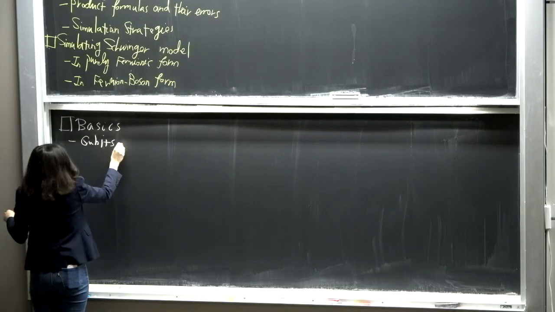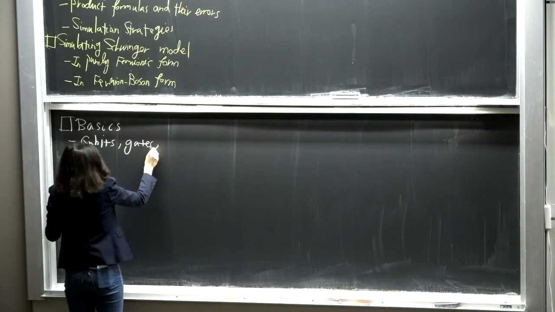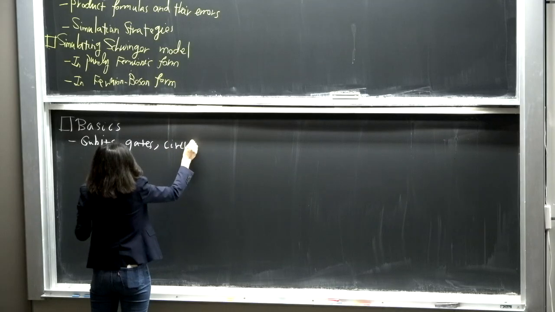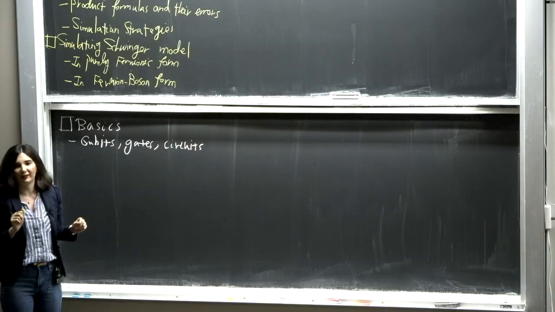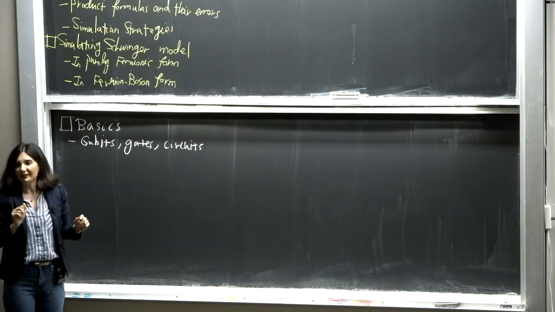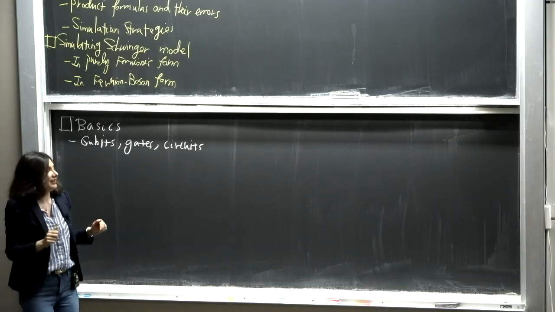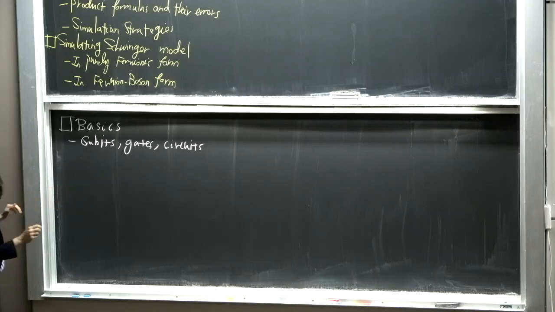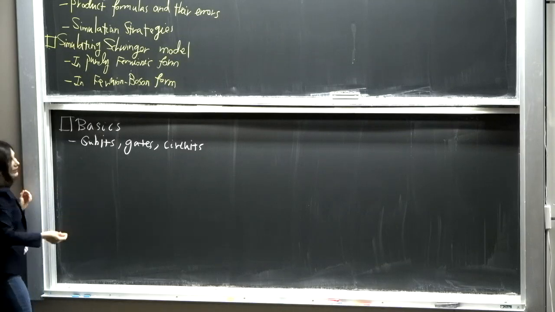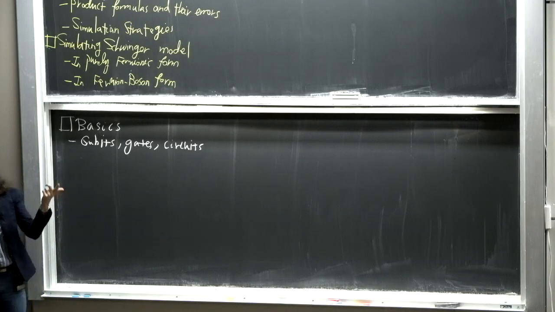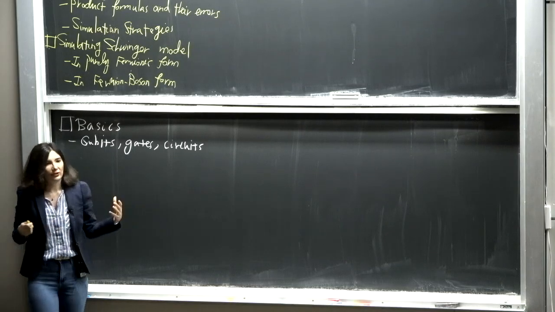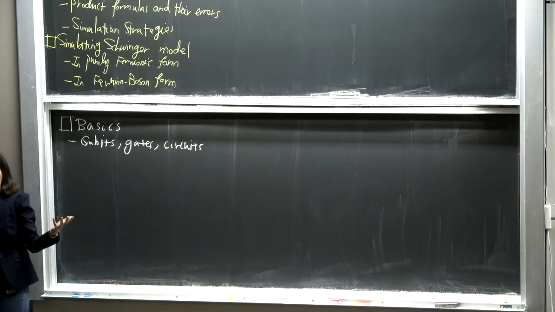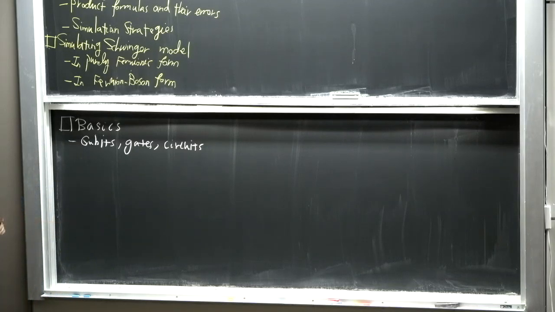Qubits, gates, circuits. Okay, let me ask you, how many of you have seen a course in quantum computing? Okay, that's a good fraction, about half. All right, so let's just start very simple. I mean, it's just quantum mechanics. A qubit is a 2-dimensional Hilbert space. It could be a spin up or down, depending on what hardware technology that you have. You may encode this 2-dimensional Hilbert space in whatever degrees of freedom you've got, okay?